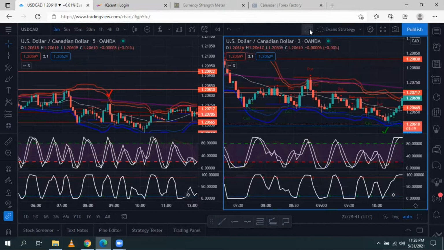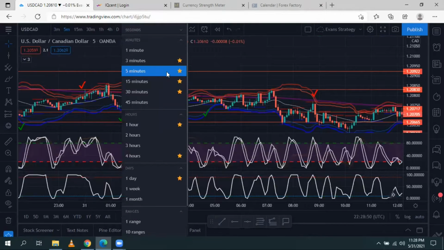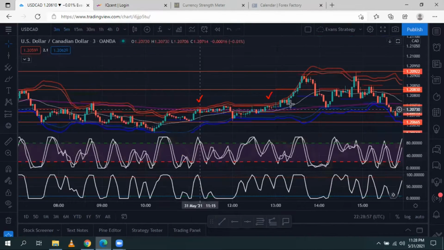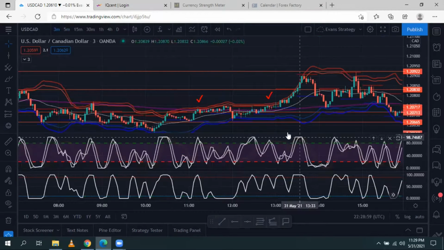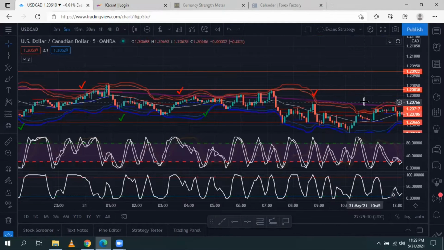But assuming you don't have that, if you have just one, you can easily have all your time frames here. How to do that is you scroll down and you click each and every one of them. You start them, so they will all be there. So you can just switch in between to check what you are checking currently. If the setup is perfect on the 3 minutes, you can still pick your trade. Or if you want to wait for the 5 minute time frame, it's still the same. So that's what I do.